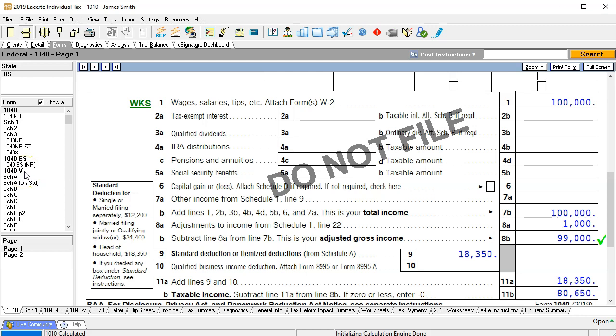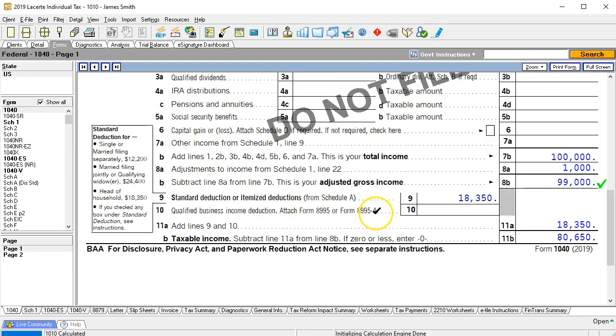All the other schedules, you'll note, basically lead in to the 1040 in some fashion. The ones that are up here, Schedule 1, 2, and 3, are basically directly related, and fairly recently a lot of it was part of the 1040. Okay, so that's going to be the greater of the standard deduction or the itemized deduction. In this case, we're taking the head of household standard deduction of $18,350. If we take the $99,000 minus the $18,350, we then get to our basically taxable income.